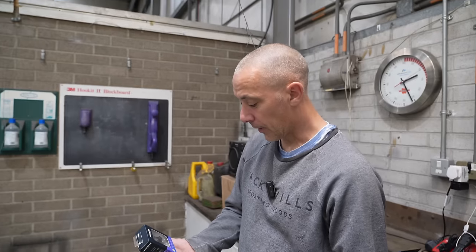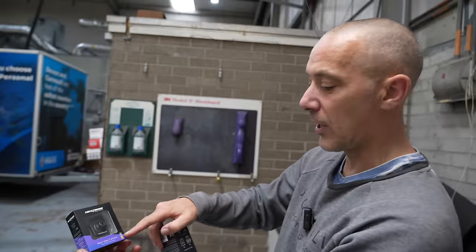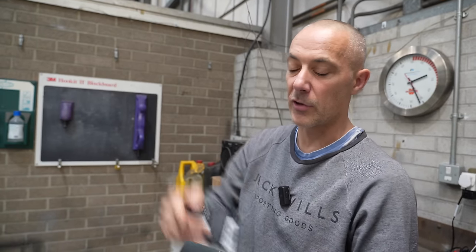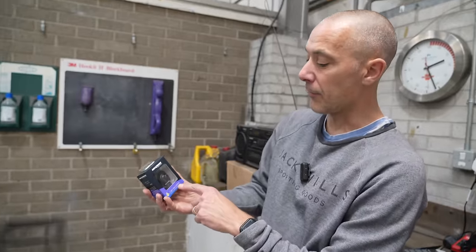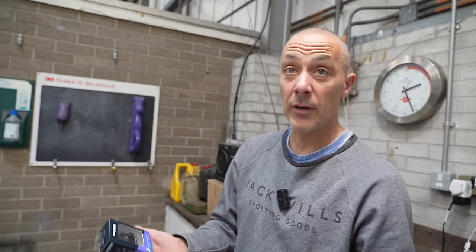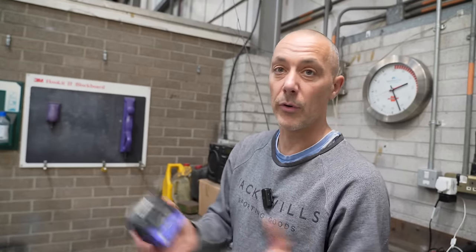Yeah, so there's a couple of other things that were in the box. So that one's a rear view camera. So that looks like it records from the front dash cam, but through the car and out the rear window. But we've got the rear window cam, so we won't be needing that because we're looking straight out of the back anyway with our rear window cam. And this one is a cabin view camera, so that'll also plug in onto your front dash cam. And this is potentially useful for taxi drivers because it will show, you know, the back of the car and the interior of the car. So, you know, it's a bit of a safety thing for taxi drivers.